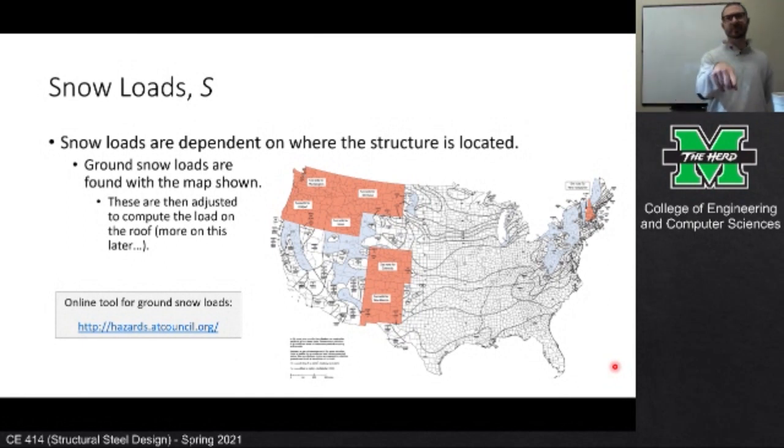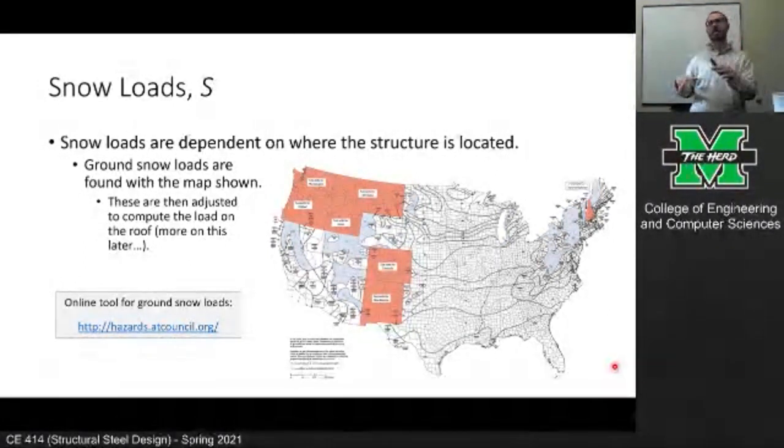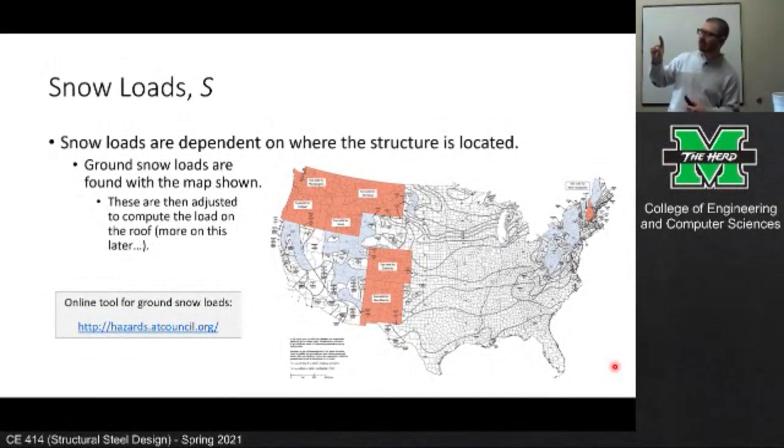There are tools online, like for instance, hazards.atcouncil.org. What they've done is they've taken all of the snow load or all of the environmental load maps in ASCE 7 and then digitized them and integrated them with Google Maps. So you can say, I'm designing a structure here, that's the snow load, and it'll look it up for you. Obviously, as you get farther north, the snow loads are going to get higher, and you can see in the map the variability. But that's one of the beauties of having tools like this ATC website, because I can't read that, but you don't need to. That Google Maps integration takes care of it for you.